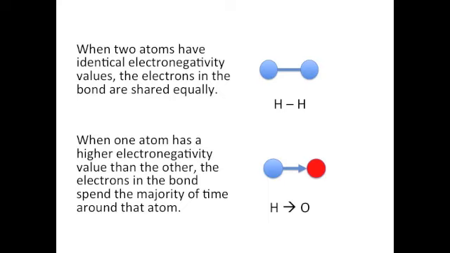In this case, the case shown here, hydrogen is bonded to the oxygen. The oxygen has a higher electronegativity, and the electrons from the hydrogen are spending more of their time around the oxygen, and this is indicated by the arrow pointing from the hydrogen to the oxygen.